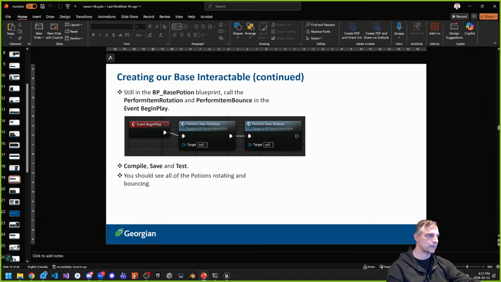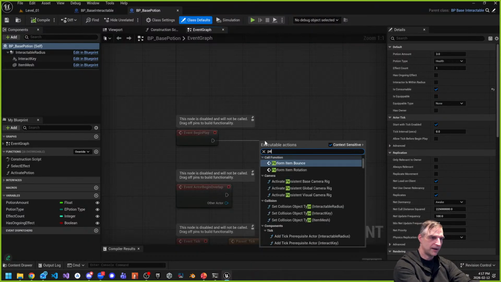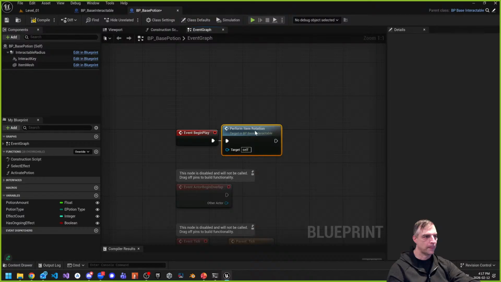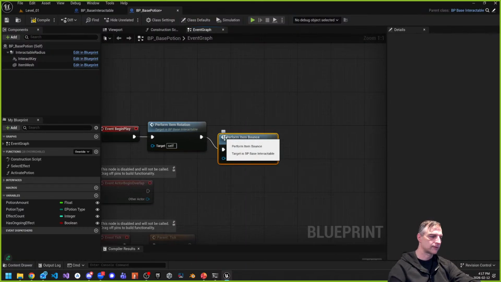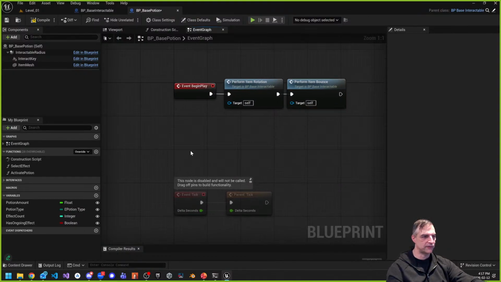Well, that should be in event begin play. Haha. Let's not do it in the wrong place, because that would be bad. So that's up here. So we'll say perform item rotation and perform item bounce. We don't need to do the overlap event, but I'll leave this event in place like this.